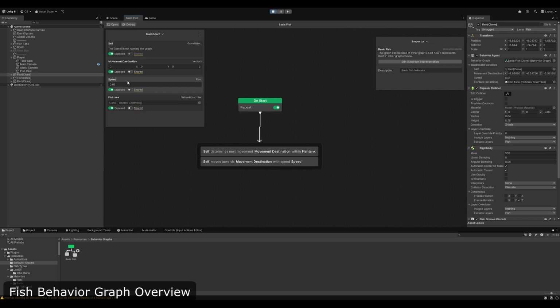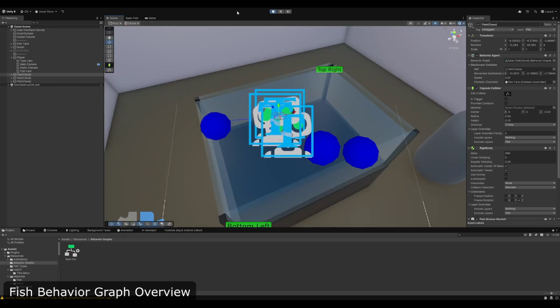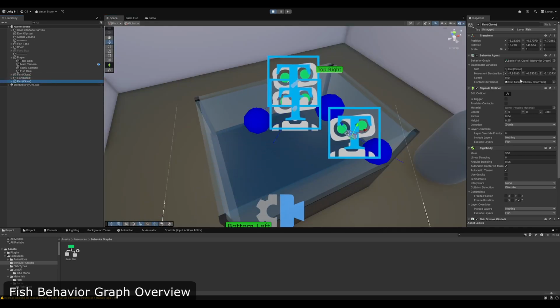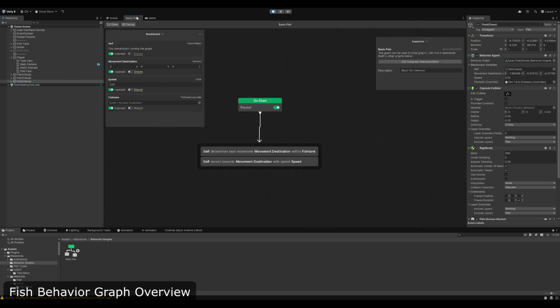So there's also the speed of the fish. This isn't a perfect setting right now, but it's just there as a placeholder. I think that's probably why all the fish are moving at the same speed, because I'm not actually changing this. They're all set to 0.01. That's okay for now.